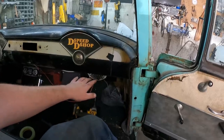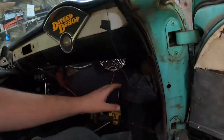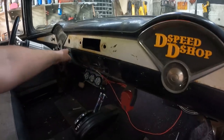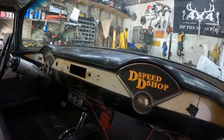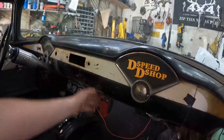Now they do sell these units at Princess Auto for us, Harbor Freight from the States, and they come on sale for like $100 or $125, which is still in my mind a lot cheaper than trying to get a factory system. If you don't have anything, you're kind of hooped, right? So like I said, this one has a box that goes there into the fan, heater core into the box, up in there. Now what would be nice is, I don't have any of the cables or nothing. I have the two switches, but the flapper door, this one would have had floor and defrost. We're gonna have floor and defrost, just a manual operation, so the cable.